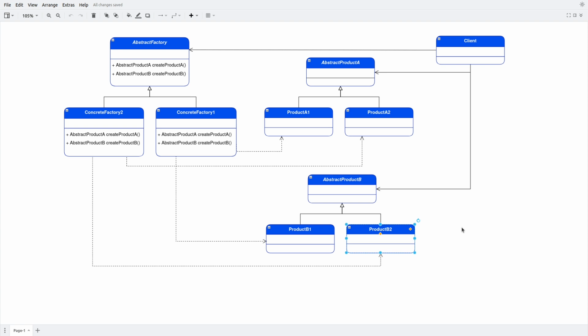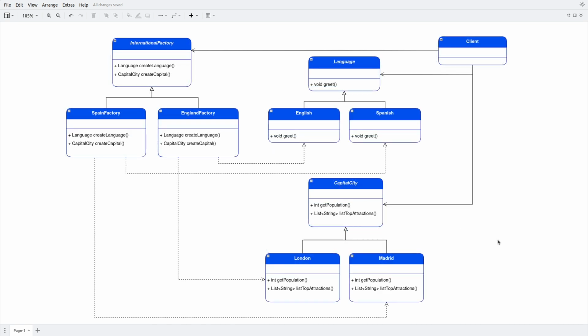Now, we are going to base our use case on the localization or internationalization use case. Now, don't worry, we're not going to try and rewrite the default Java localization code. We're going to keep it simple to ensure that you understand exactly how to implement the abstract factory pattern.